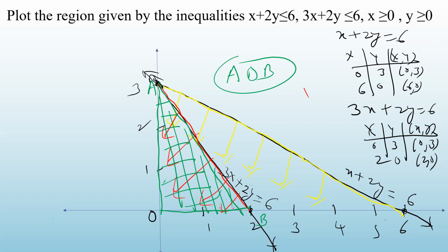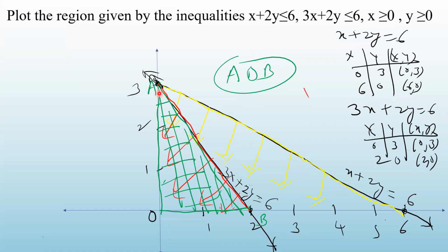तो हमने क्या किया? सारे रीजन्स को पहले 1 by 1 ड्रॉ किया. पहले हमने ये वाला रीजन ड्रॉ किया. It was this line and everything below the line. ये जो एरो है ना, एरो है यहाँ पर, मतलब ये यहाँ तक है पूरा. ठीक है. ये वाला लाइन क्या था? 3x plus 2y. I mean this region, it was this red color वाला लाइन और everything below this line. What is x greater than or equal to 0 and y greater than or equal to 0? हम ऑलरेडी देख चुके हैं. It is first one. So I have everything which is common to all the four.